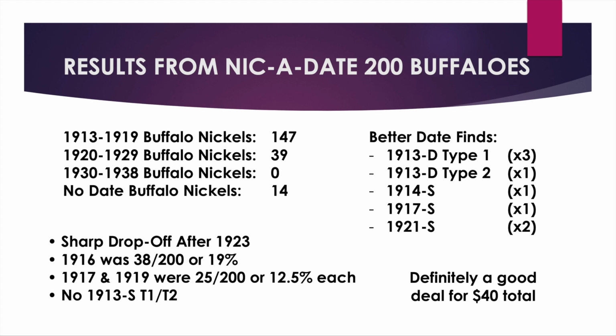1916 was by far the most found date at 38 out of 200. Makes sense, the mintages were quite elevated that year, but that's 19%, and an additional 25%, or 12.5% each, were from 1917 and 1919. And these also include mint marks. 1916 dominated some of the mint mark categories. We did not find the 1913S Type 1 or Type 2, raised back or non-raised back. That's kind of the best coin in the series, but by most price guides, 21S is probably the best to find, and we did get that.